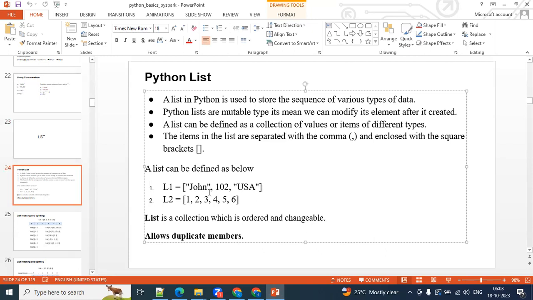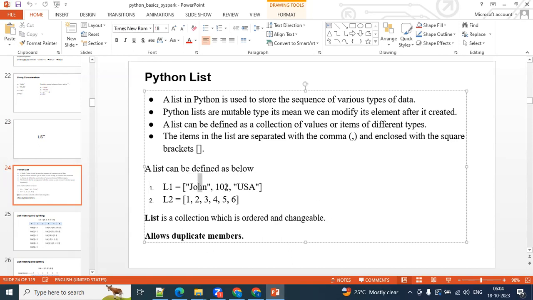See, list is a collection of heterogeneous elements. That is the reason I clearly mentioned here: John is a string, 102 is a number, USA is a string again. That means we are collecting different data types in a single unit. That we are calling a list.